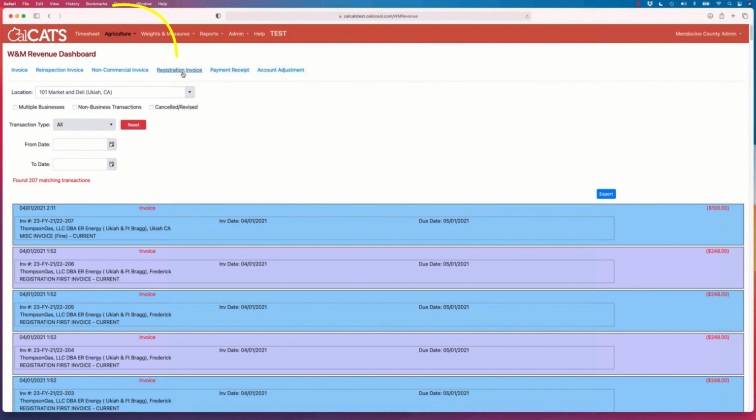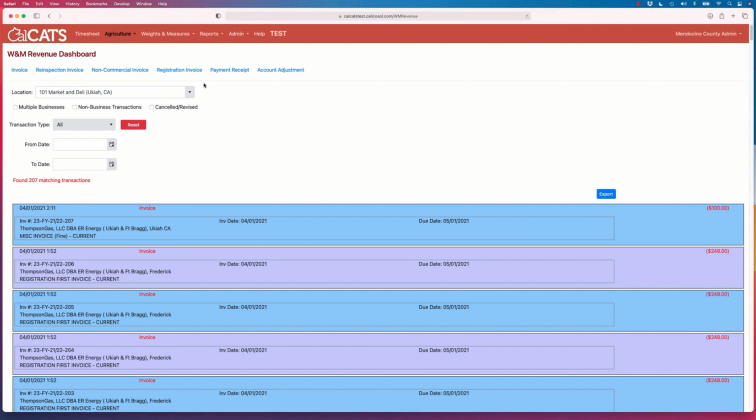And then we have the registration invoice. So this is what most counties do every year. They'll generate all these registration invoices. And the main method for generating your registration invoice is actually a batch process, because you don't necessarily want to go through and generate these one by one for every location in the county. So that's where you kind of had a preview. I have this batch invoice function here, which does batch registration invoices.